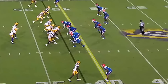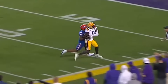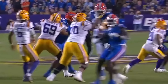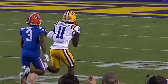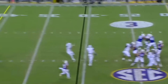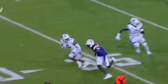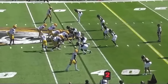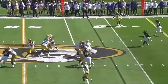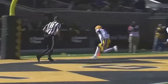One of the throws Jaden Daniels does struggle with the most would be deep shots down the sidelines — his location isn't always perfect. But here against Florida, that's a pretty good throw with them up three points and he sticks it to Brian Thomas Jr. Maybe a smidge behind the receiver — typically you want it out in front — but still good location. Here's another deep shot against Georgia State: Daniels drops back, gets one-on-one coverage, and bombs it to Brian Thomas Jr. Just another great ball, falling right in the bucket over the shoulder. And the last deep shot — he does a bootleg going left, flips his hips and fires it downfield, and it falls perfectly for Brian Thomas Jr. Just a beautiful throw.